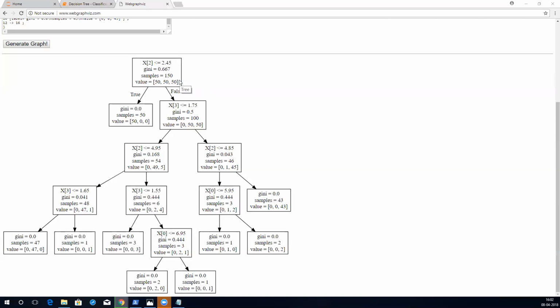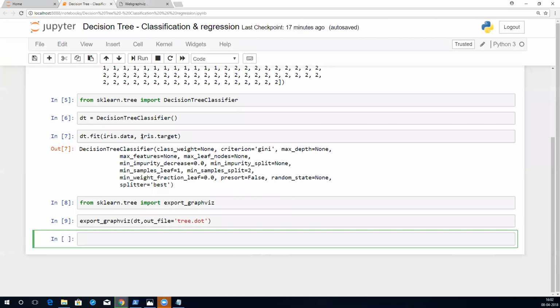Okay, there are a few things which are important to understand. If you change the order of the data, you will get a different decision tree. You want to see that? This is the thing which is most important. You change the order of data, you will get a different decision tree. So I can show that.